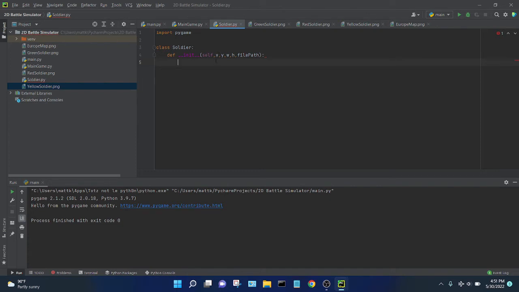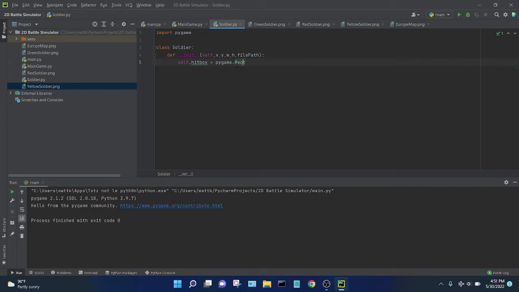So we're going to need all these as parameters, and we're using them all as parameters because otherwise, if I hard-coded the soldier, let me show you what that would look like. First, we're going to create the soldier's hitbox. Self.hitbox is equal to pygame.rect. That's just a pygame rectangle object. It simply has an X, a Y, a width, and a height. That's all a pygame rect is.